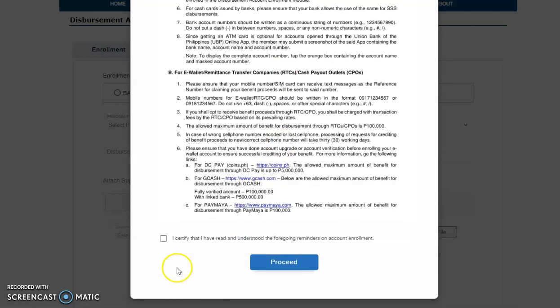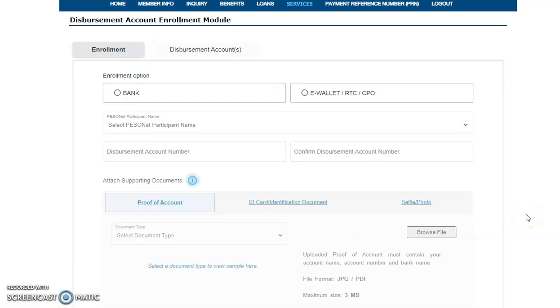So, i-click lang natin to: I certify that I have read and understood the foregoing reminders on account enrollment. Click natin yung box, lagyan natin ng check mark, then click Proceed. So, what happened, guys, is mapupunta tayo dito sa enrollment form. If i-click natin tong Disbursement Account, guys, makikita nyo kung may existing account kayo na na-add doon.